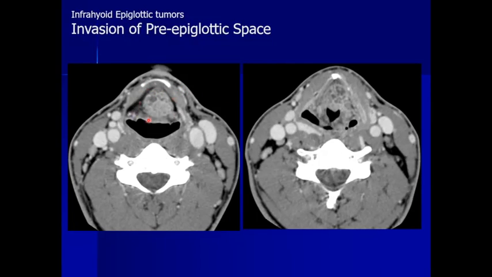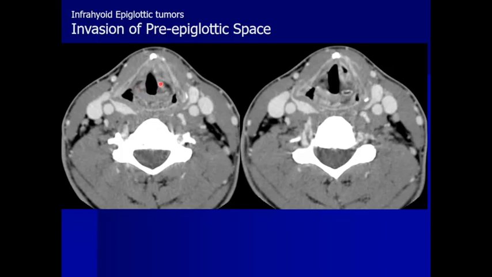I have yet to see just pure black fat. I see this ball of gray. This is tumor in the pre-epiglottic fat. And as you look at the AE folds, they also are infiltrated with tumor. Remember that the AE folds were completely normal on the endoscopy, so this is all submucosal spread.